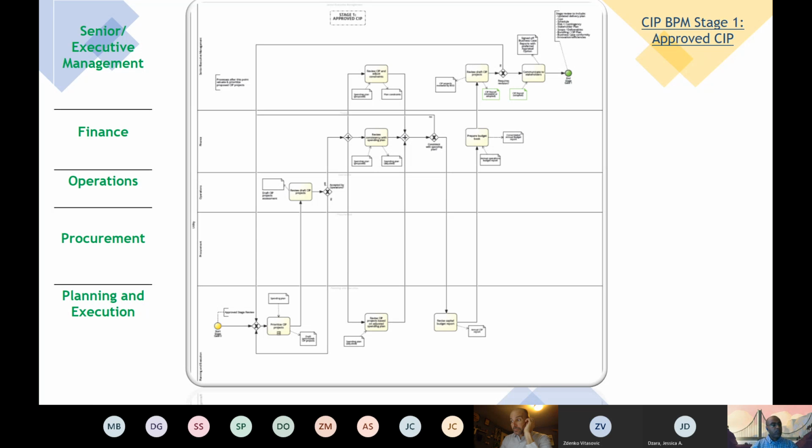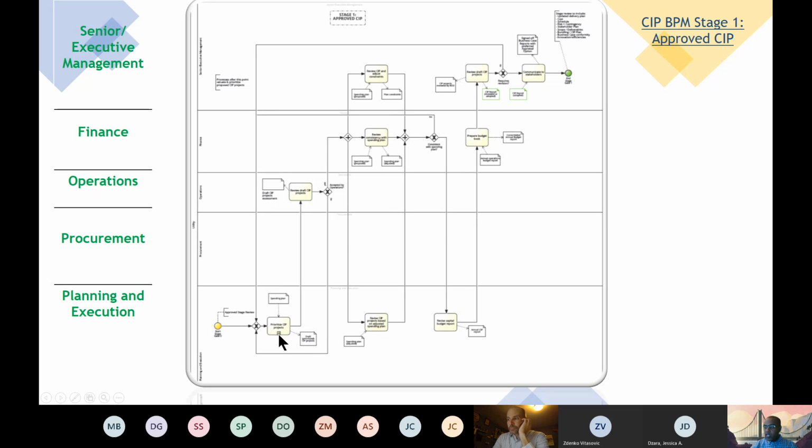So once we have a proposed CIP, which is new need plus modification to already approved projects, the approval of the CIP phase or stage kicks in. So that's the kicker for this stage. And then once we have that, the next step is we go straight to prioritize CIP projects, and then we come back to this to complete this process.